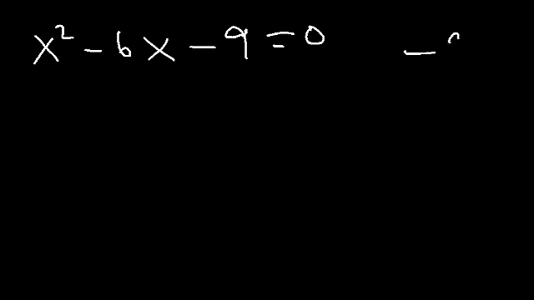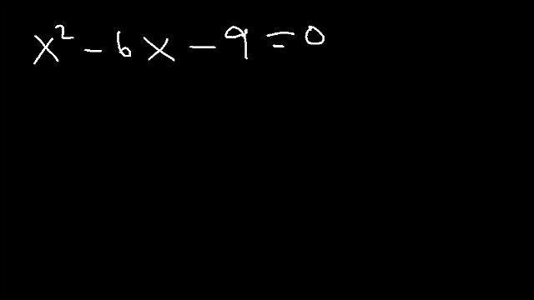But now let's change the problem. Let's say it was x squared minus 6x minus 9. So can we factor this expression at this point? We have 1 and -9, and 3 and -3. Those two pairs of numbers multiply to -9, but neither adds up to -6. 3 and -3 cancel to 0. So here we need to solve by completing the square.